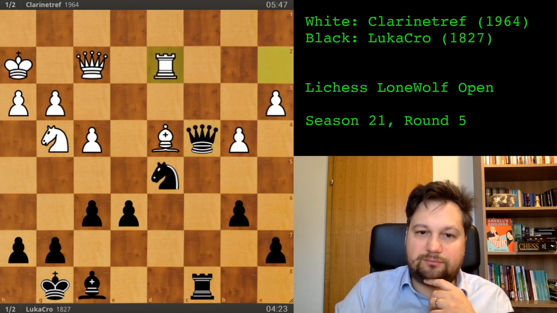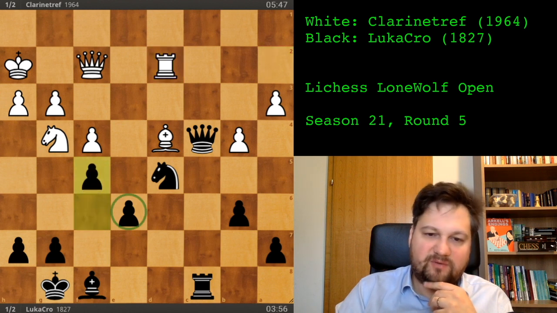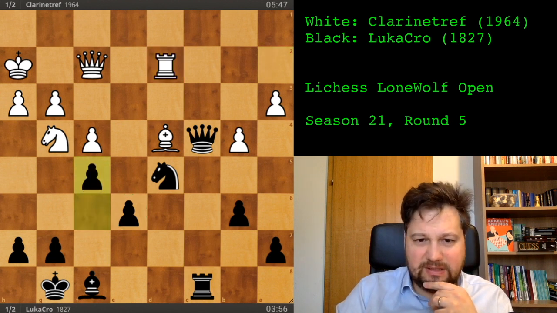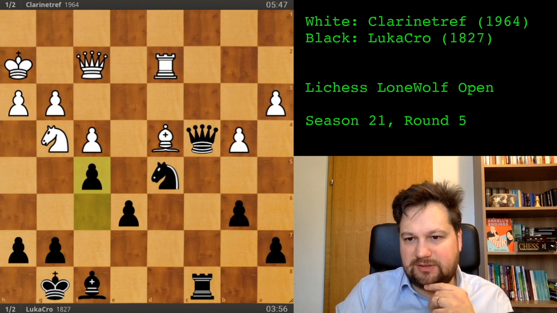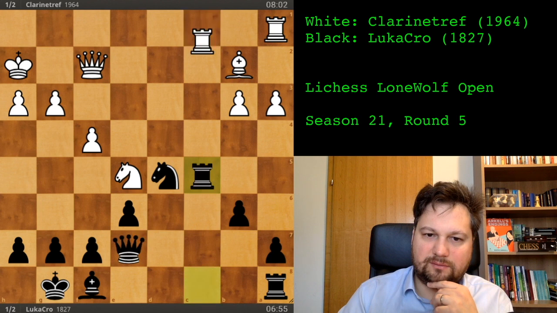Rook to d2, protecting everything. f5 here. And now this does leave me with a backward pawn, and I'm well aware of this, but I don't think he can exploit this. For example, a few moves ago, I just ran quickly.